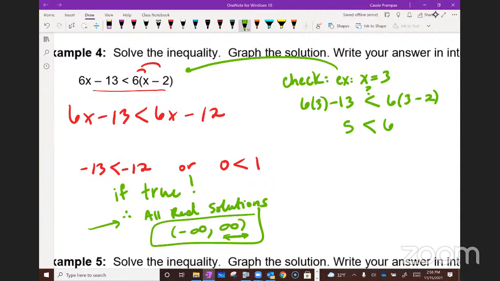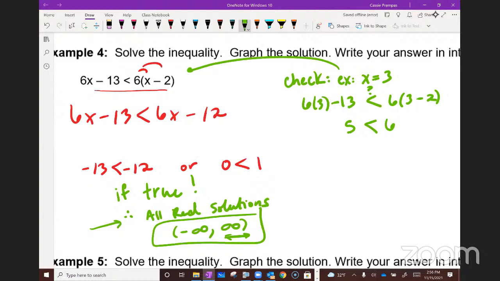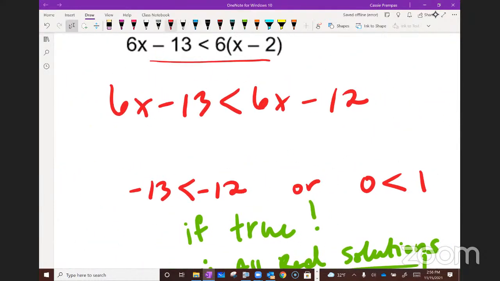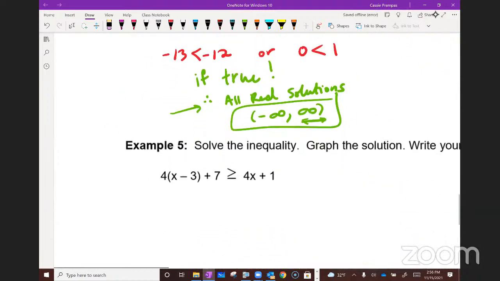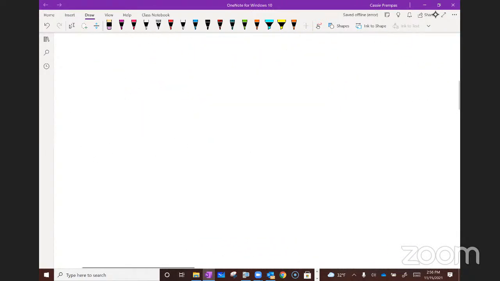Mario. I thought X is less than -2. Because I did. Okay, so if you were continuing from here, you subtract 6x. And what is 6x minus 6x? Not x. 6x minus 5x would give you x. But 6x minus 6x will give you 0x or just 0. All right, guys, let's see if we can do example 5 after doing that one.